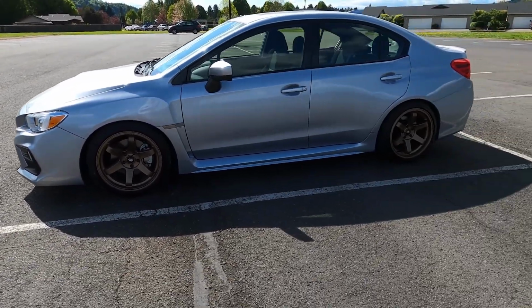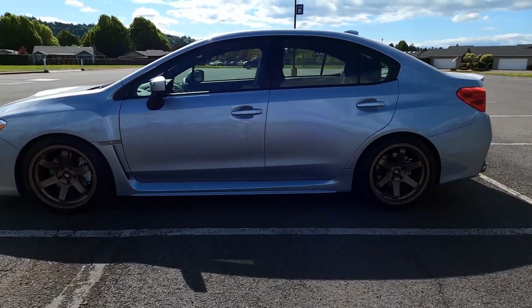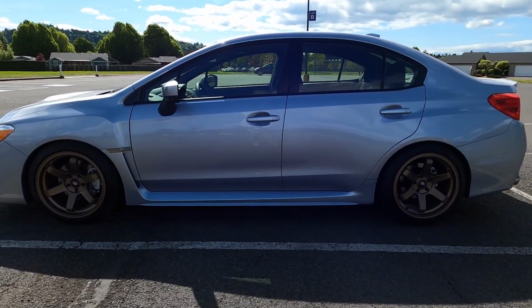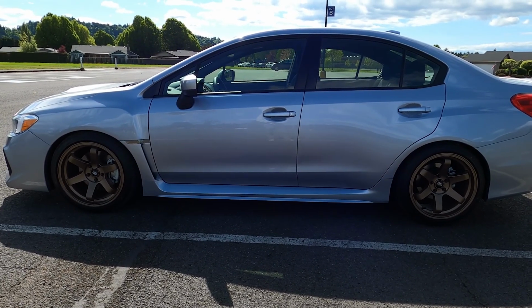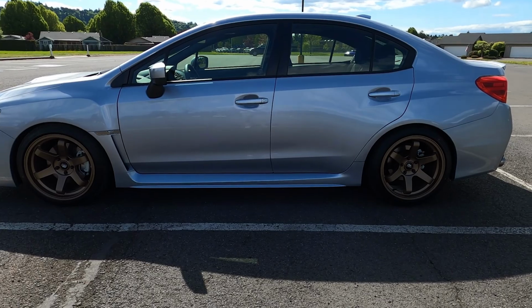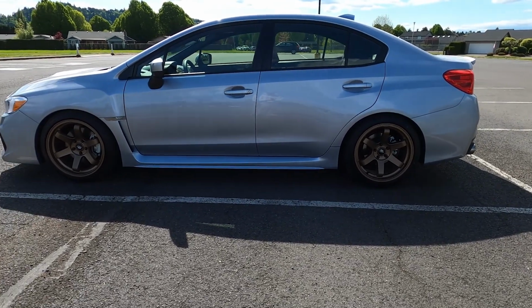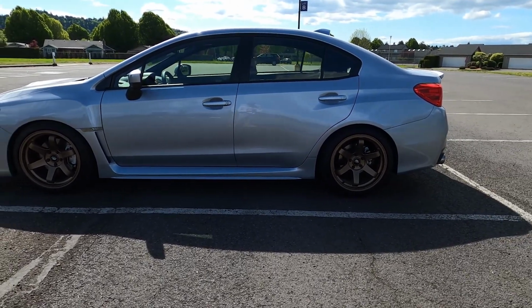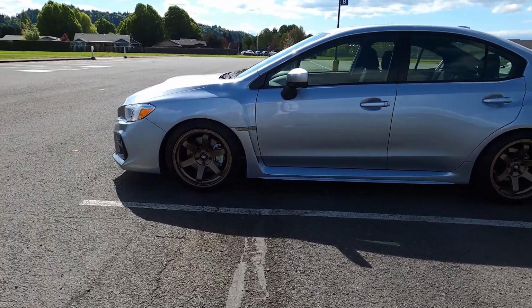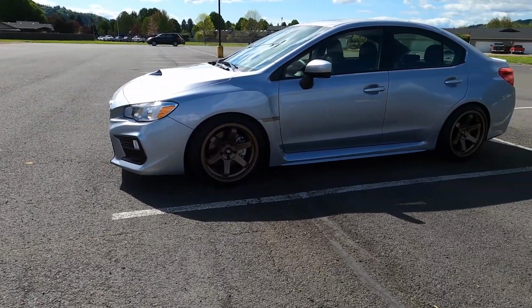One thing I might do, so I don't know if it shows up in video very well, but the back does sit just a hair higher than the front, maybe by a quarter inch. I might leave it like that just because when you put passengers in the car it would squat, but I don't think it would rub, so I might lower it just to match the front. We'll see. I got an alignment in a couple days, so I got a couple days to play with it and see how I like it.